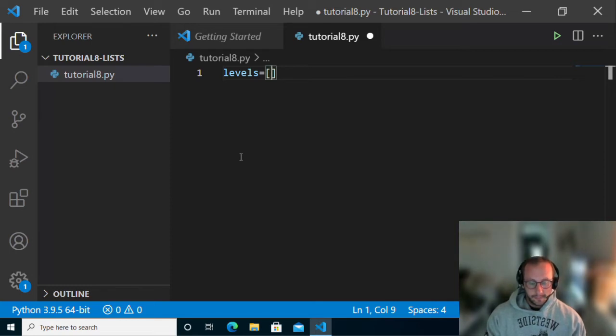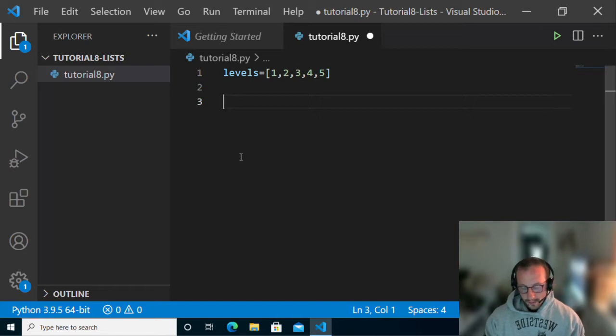This way it's easier to know what the list is going to be used for. And you can also have multi-dimensional arrays, lists, sorry. That would be, again, just putting a list inside of a list. We won't be seeing that today. We'll be seeing that in another tutorial because that does get quite complex in those situations. So let's firstly just create a list of some integers. We're just going to call it levels, and we're just going to have 5 elements of 1 through 5.